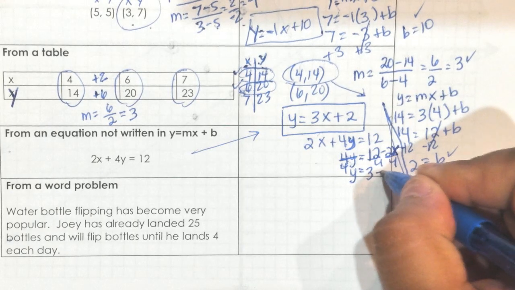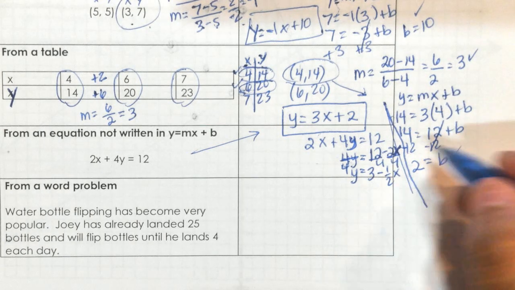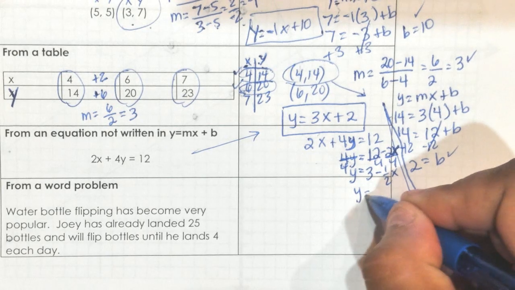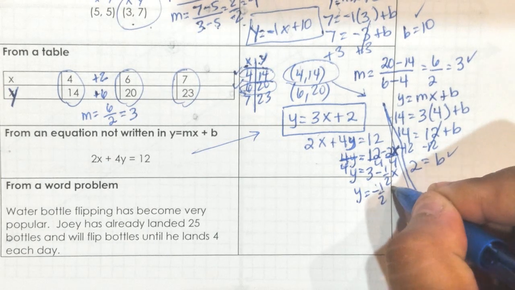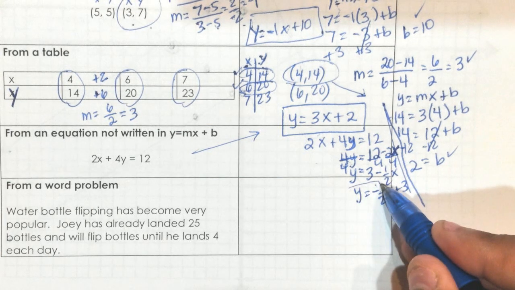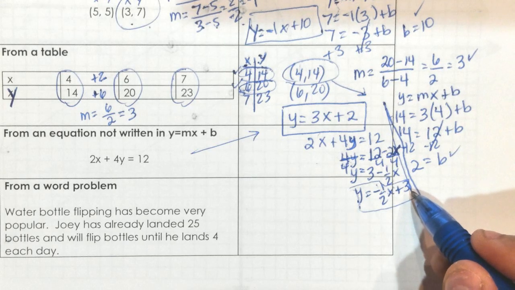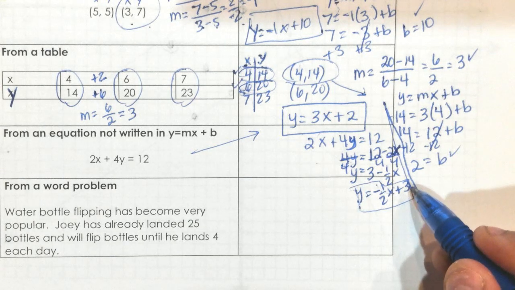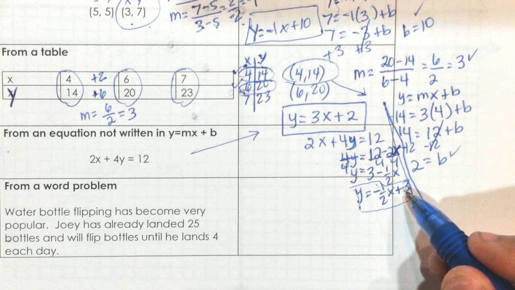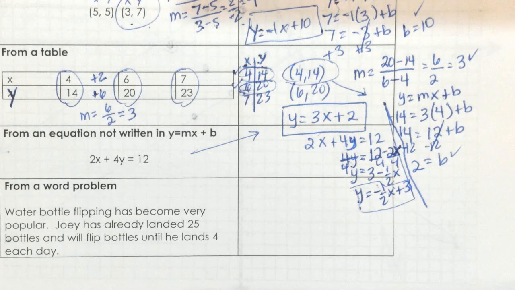this is 3 minus 1/2 x. Proper etiquette says that the x has to come first, right? Y equals mx plus b. So y is equal to negative 1/2 x plus 3. That's how you rearrange it, okay? But this is my answer right here. If I have to graph it, I graph the 3 first. That's the y-intercept, so I graph that on the y-axis, and then I go down 1 and over 2, to the right 2. Down 1 and to the right 2.